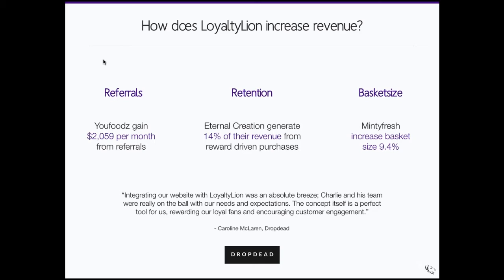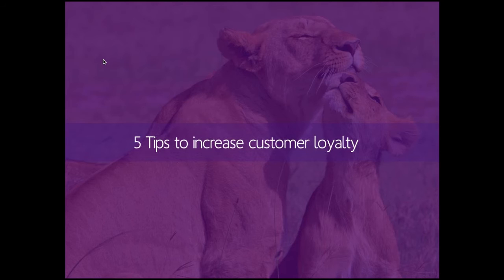Then Eternal Creation here, they make 14% of all the revenue from the store from the loyalty program. So from customers collecting points, redeeming them for vouchers, and spending those vouchers. And I'll show you that in a minute. And Minty Fresh, which is actually one of our first stores and is built on SEOshop, they increased their average basket size, the amount customers are spending in each purchase, 9.4%.